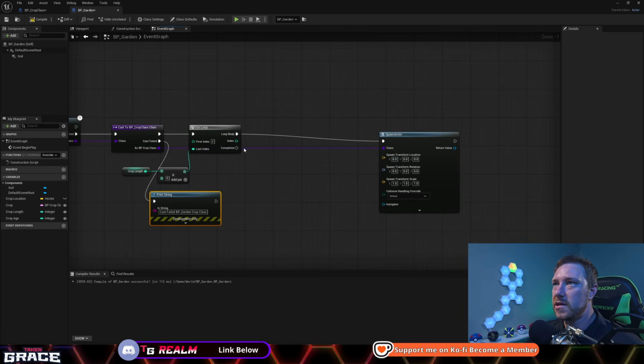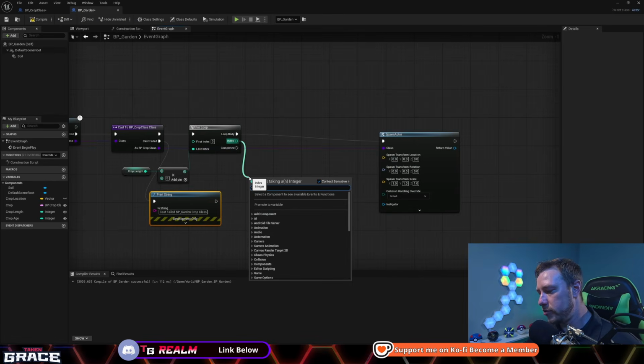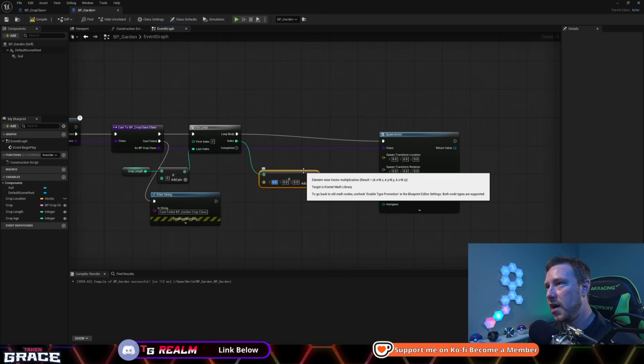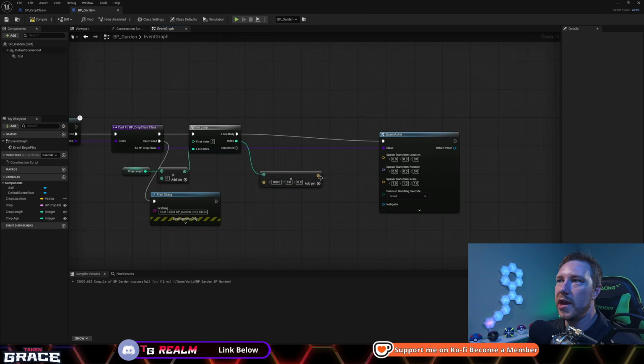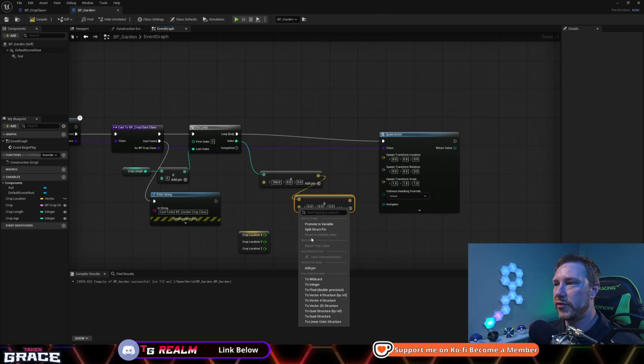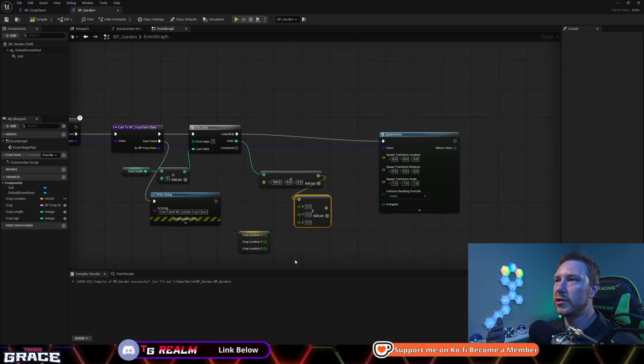So we're gonna take our index. We are going to multiply that and make this a vector, and it's gonna be in the X, and it'll be 100. So we're gonna add that, and we add it to the crop location. However, we're gonna split this and split this because every 100, I wonder if we do every 50, would that make a difference? Actually, maybe I will put 50 here just to show you what happens and then plug this in.